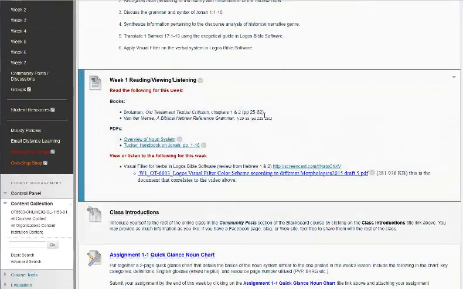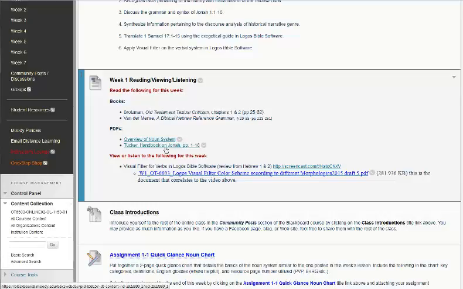So some of the readings, of course, you'll be doing out of the Brotzmann textbook and the Biblical Hebrew Reference Grammar. I have a sample here of the overview of the noun system. I don't want you to cut and paste and copy just from that, but that gives you an idea of what I'm looking for you to synthesize in the content. And you can use other material as well, some of your things from perhaps your earlier textbooks like Pratico Van Pelt, that's what PVP stands for, or other sources that you have access to, even within Logos.